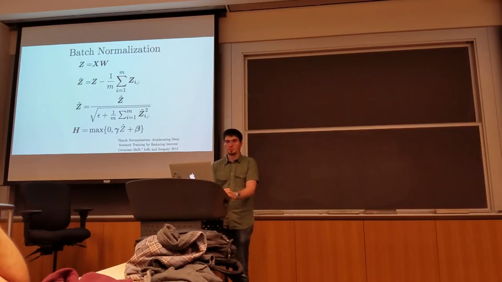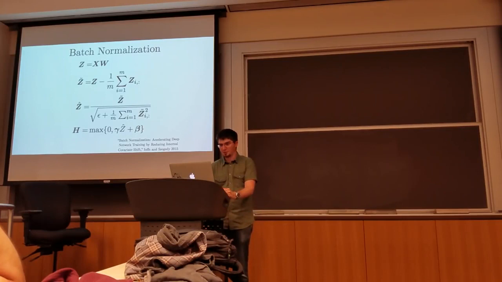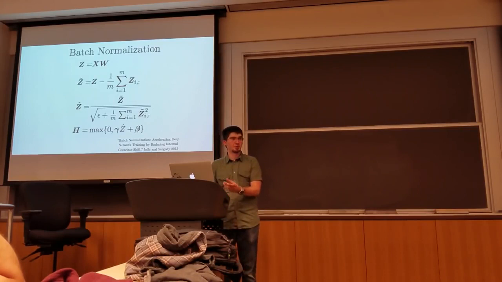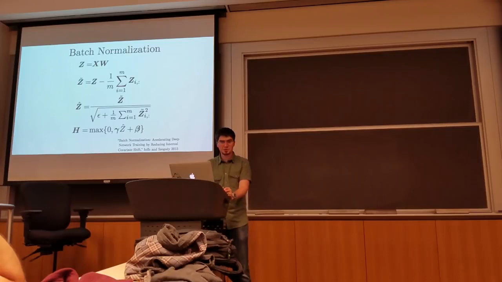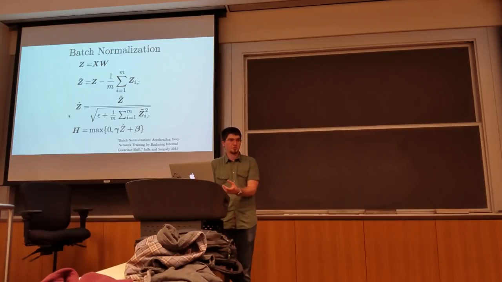Now we have a mini-batch where every feature has zero mean and standard deviation one. We then multiply by a parameter gamma and add a parameter beta, so it can have any mean and standard deviation. We do this parameterization because it gives us a checkpointing system: every time we reach one of these Z-hat points in the network — right before the rectified linear activation of every layer — we know there's zero mean and unit standard deviation, regardless of the value of W or the W's of earlier layers.